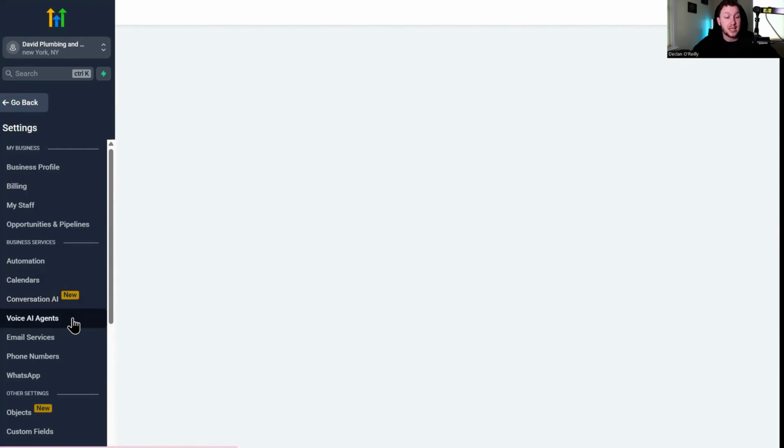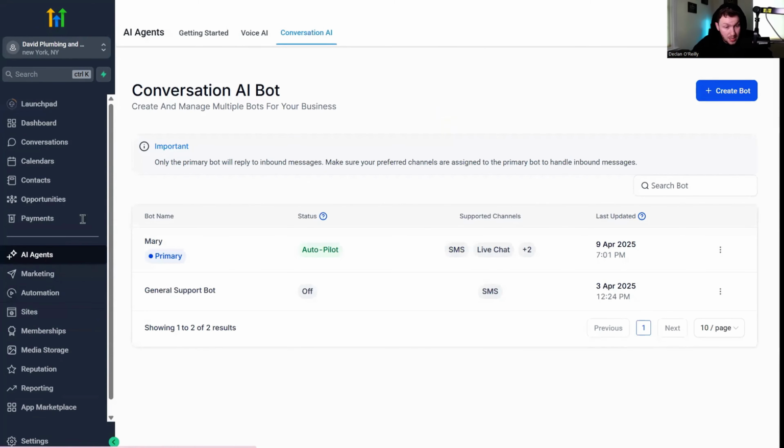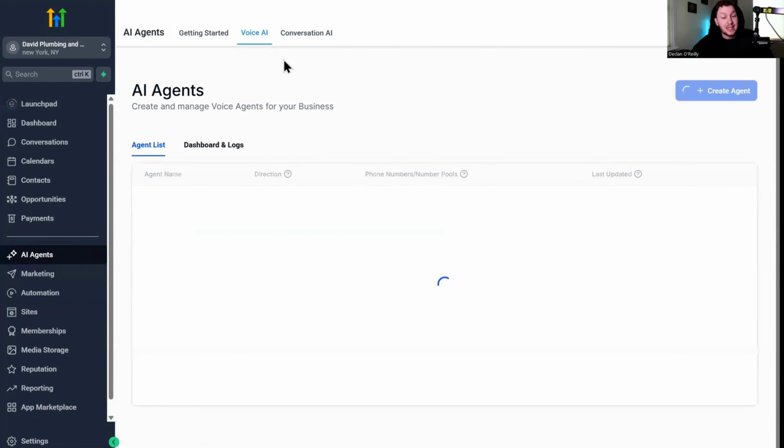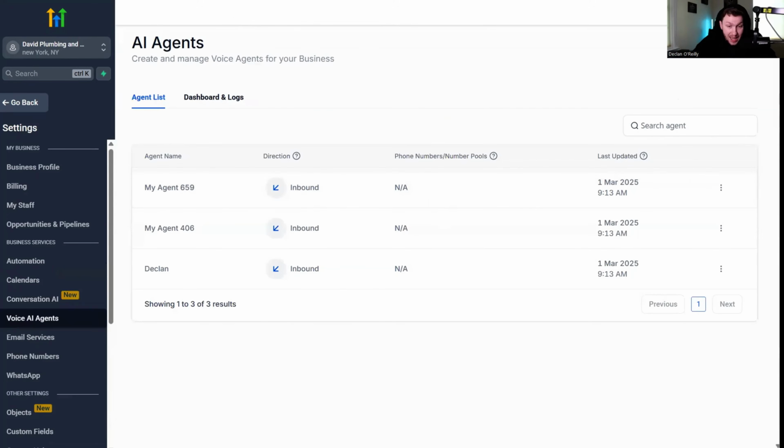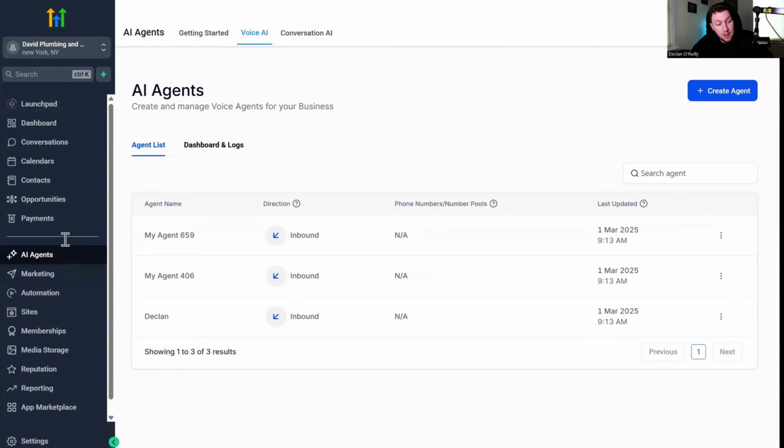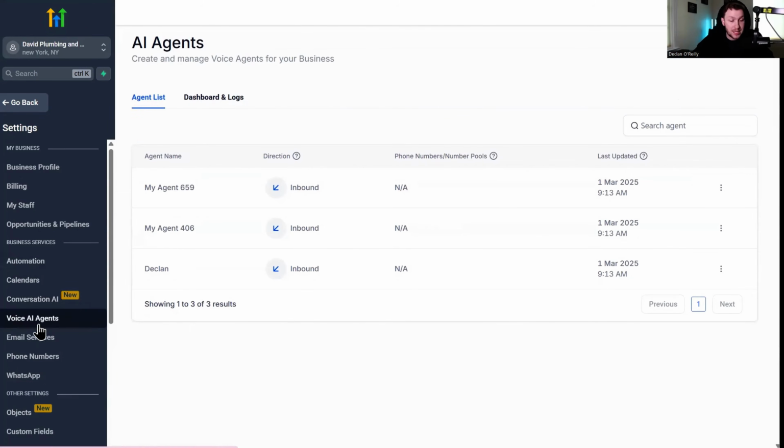Same with AI voice agents. If you come right in here and we click voice AI, it is the exact same thing. One is up here through AI agents, the other is right down here, and then you're good to go. So it's very, very simple. It's very straightforward. Again, guys, if you want to learn how to create AI chatbots or AI voice agents, I have full videos on my channel going in depth over this. I highly recommend you go watch those because it will explain in depth how you do this. This video is just settings. I'm just showing you what each of these does so it makes sense.